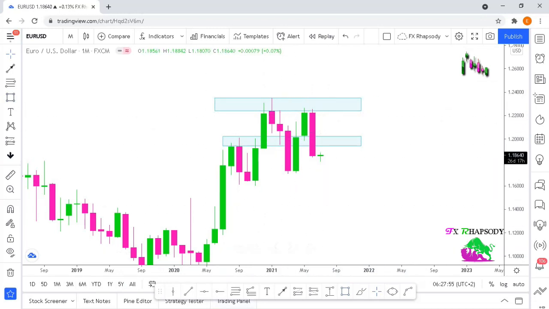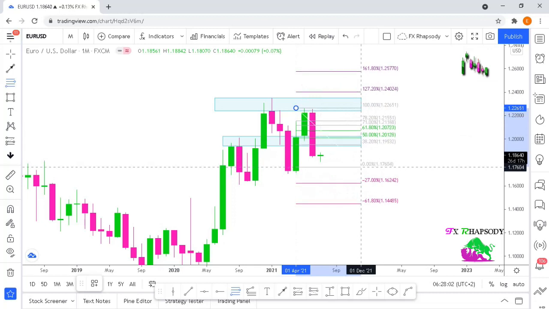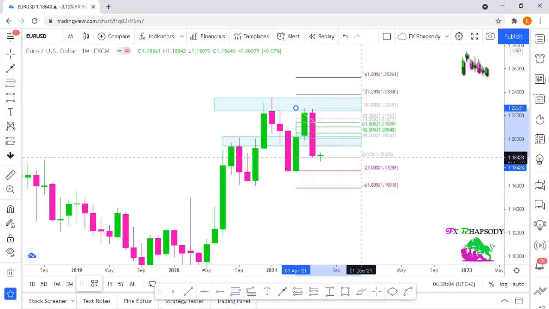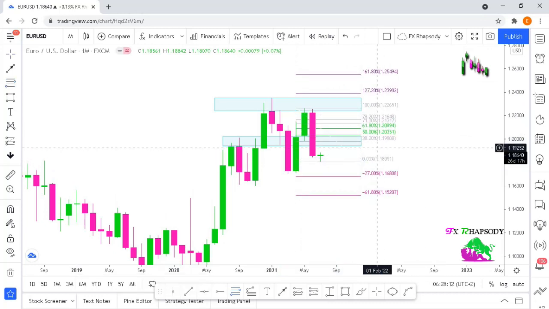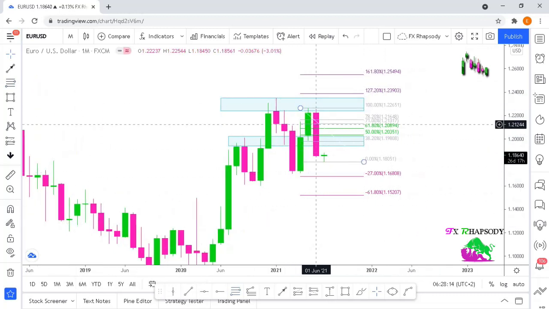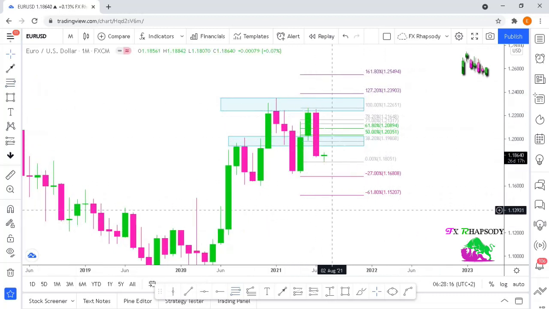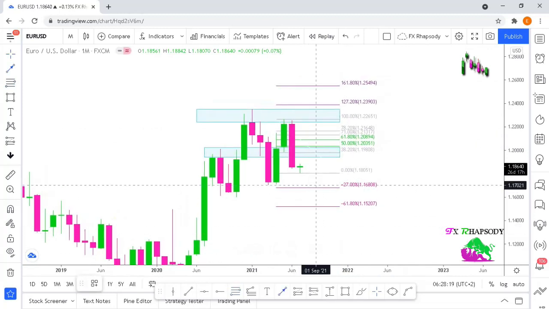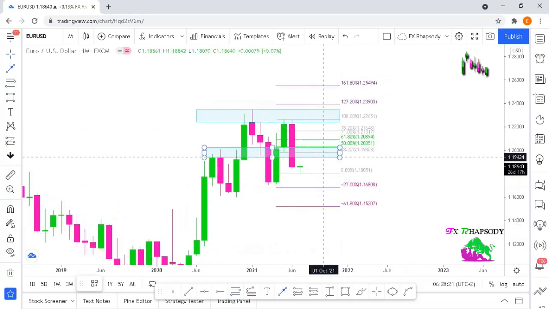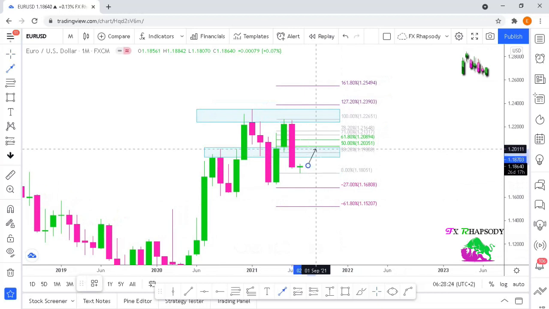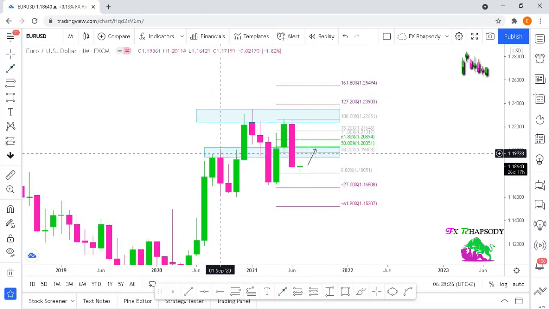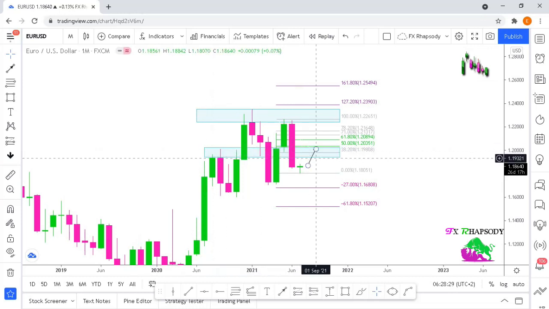So what we're going to do is take out our Fibonacci tool, and we're just going to draw from the top to the bottom of there. So we can see that after this movement to the downside, we're expecting a retracement of the price, and if we retrace back, it falls nicely into this support and resistance area of the 38.2%.